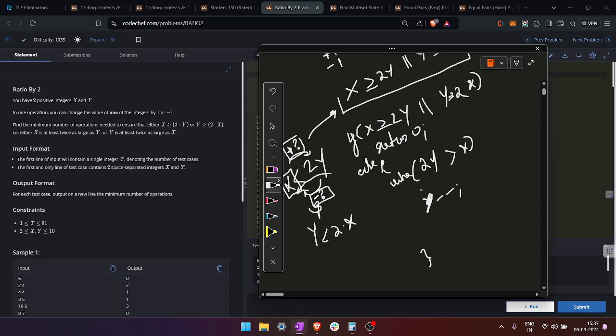And we have to handle a very similar case: while 2 into x is greater than y, you just keep decrementing x. Both of these conditions we will have a check for.